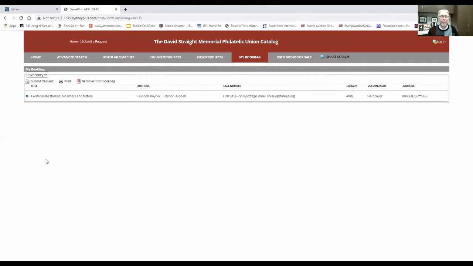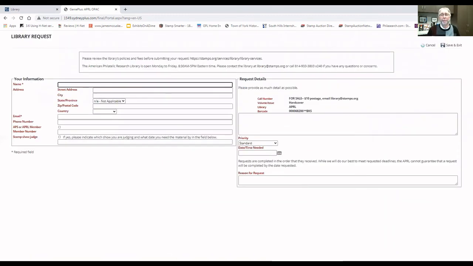I would again put a check mark in the box beside the title of that item. And in order to submit that to the library for purchase, I would then click on the link, Submit Request. Again, it will take me to this library request page that we just saw in our previous example. We'd have to fill in our contact information here, and fill in our request details. The item will automatically appear in the request details section of the page. If there's any further information that you want to add, such as how you're going to go about paying for this, or details like, do you have another copy of this in the inventory? Let me know. Things like that you may want to put underneath the item here on the request details side of the page.